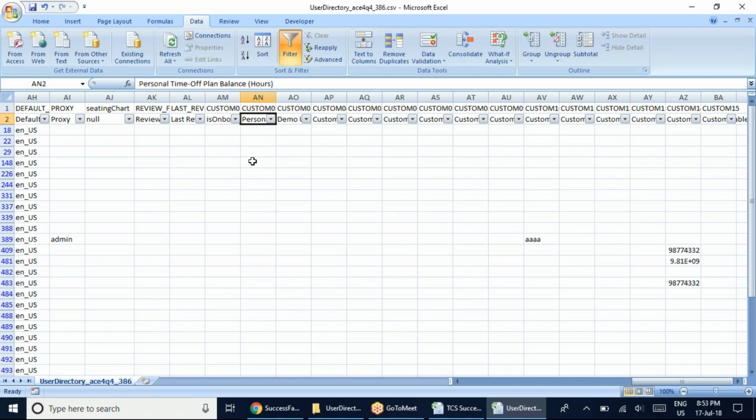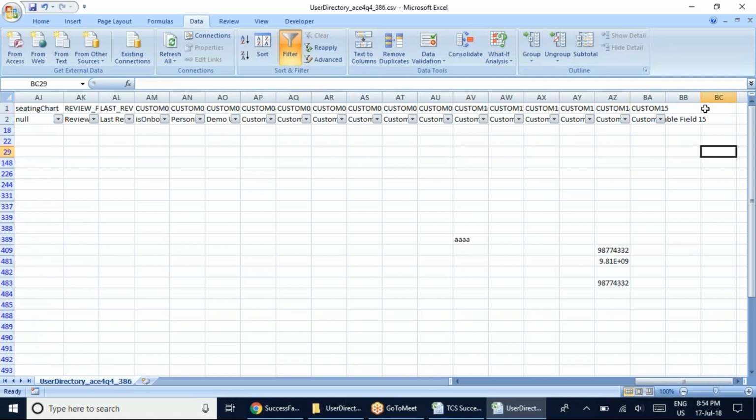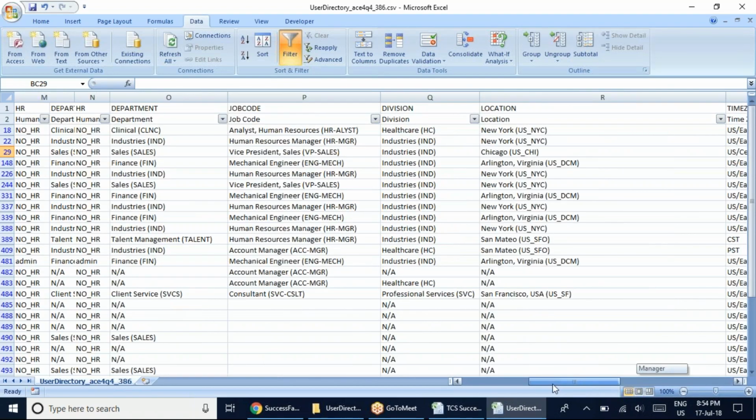Maybe you want to capture the date of birth or some other field, so in that case you can just change this label to date of birth, or any other field, and then you can maintain all the data and upload it into the system. Don't change the first level thing, because this is the system ID. With this ID only, SuccessFactors will understand which field you are talking about. Then you also have your custom field, and I think that's where it ends. So you have it only till your custom field here.